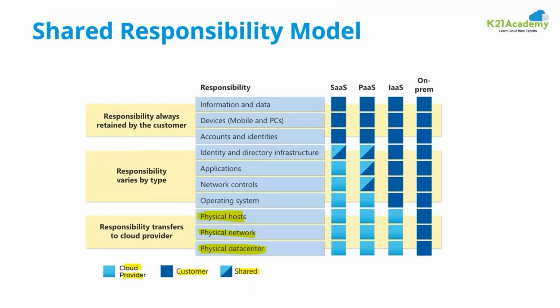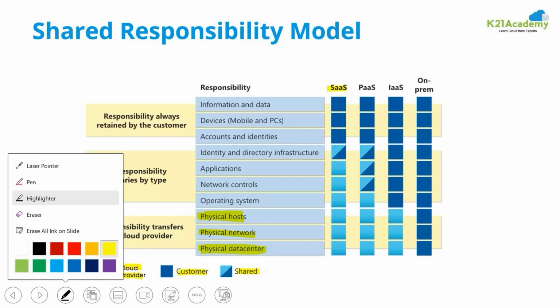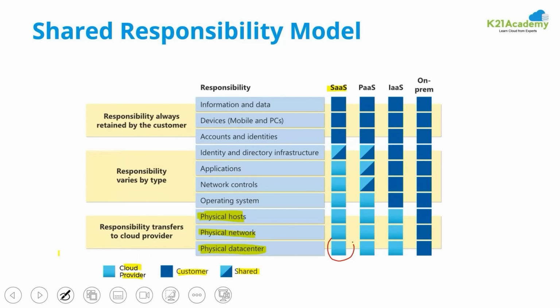If you are using SaaS, the physical security will be taken care of by the cloud service provider, whether we are in the PaaS or SaaS model. The physical security of the host, network, and the data center, it is the cloud service provider who will take care of it. But if you are in an on-premise environment, obviously it will be your responsibility only.